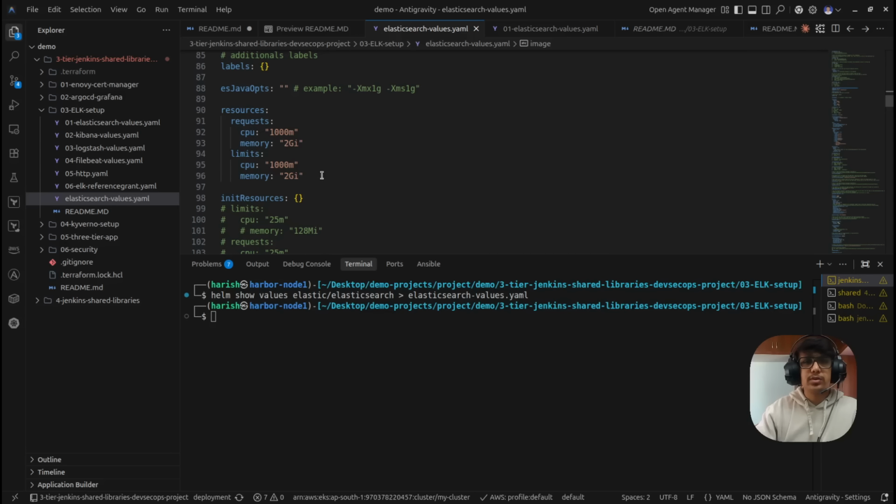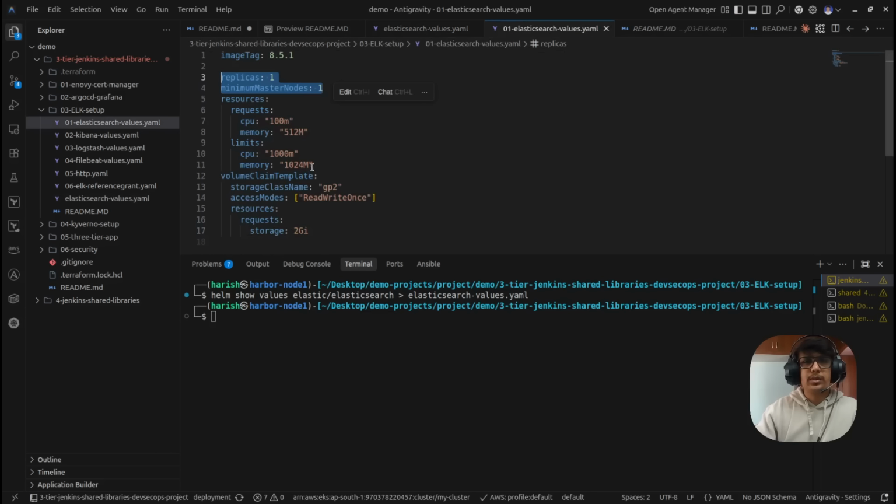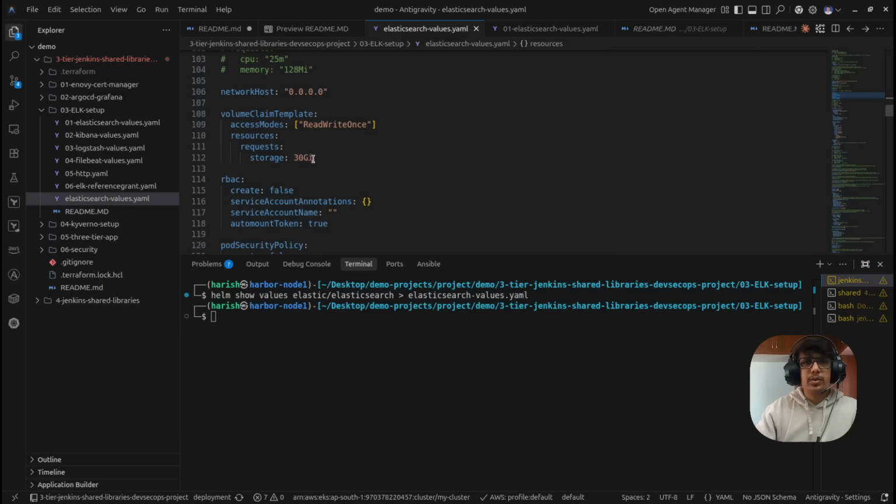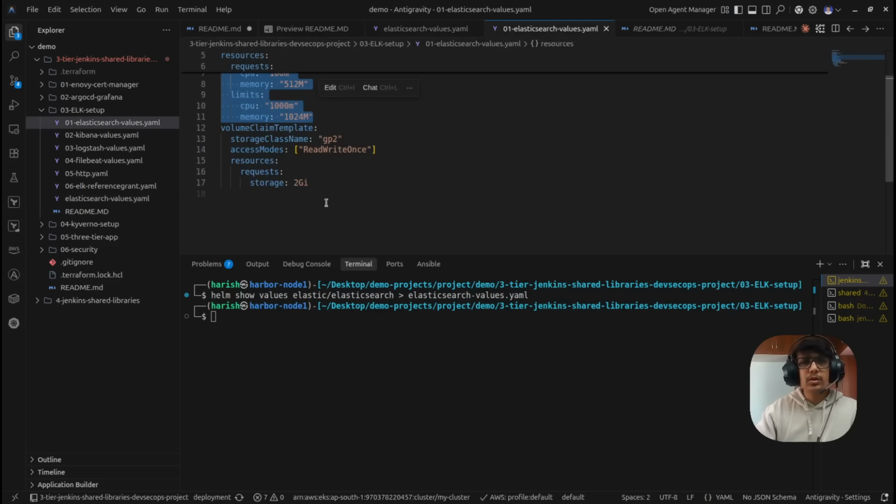Right, resource limitation, you can see up here, 2 GB RAM and 1 CPU core will be consumed. So that's why I'm sticking to 1 GB RAM and 1 CPU. And one more thing I have to show you, you can see the 30 GB is climbing up. That's why I specified 2 GB. For demo purposes it is enough.